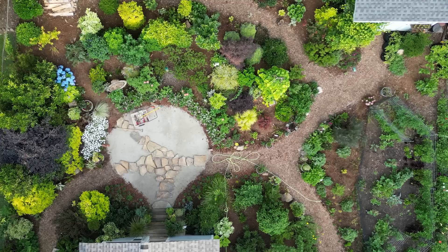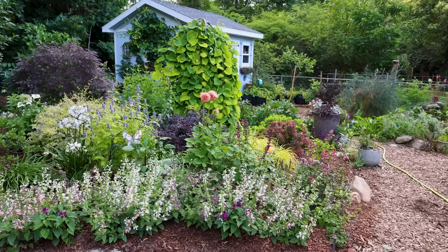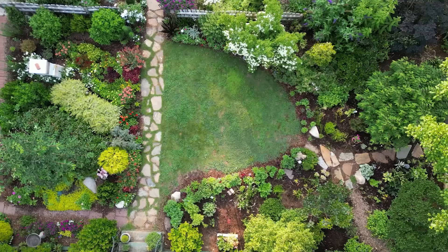We're going to go through every plant in this garden over a multi-part video series. We normally do tours where we just bounce around and show you what's blooming at that moment. This tour is more about diving in — seeing how something has responded, how long it's been in the ground, how it's growing, what we expected from it, and what we've actually gotten out of it.